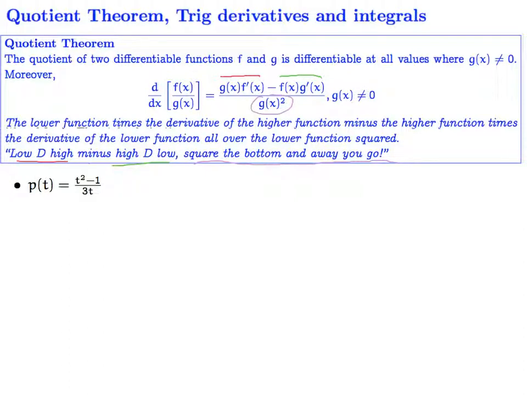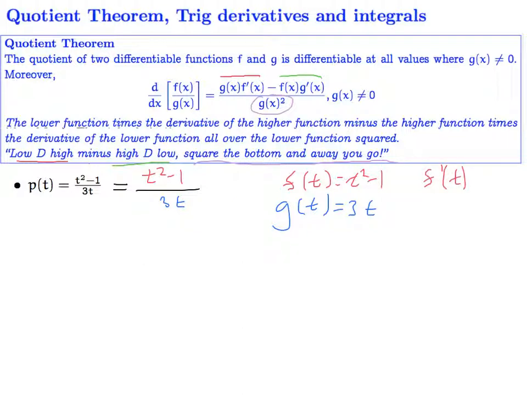So let's try to find the derivative of P of t equals (t squared minus 1) over 3t. So the first thing that's useful when we begin with these is we want to write these functions in terms of our high function, which is t squared minus 1. So that means f of t will be t squared minus 1 from our theorem, divided by our low function, 3t, so g of t is equal to 3t. And the reason we want to do this is because now we can compute our derivatives over here to save ourselves some trouble later. So the derivative of f will be 2t, and the derivative of g is 3.